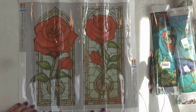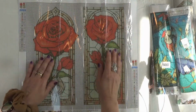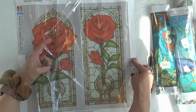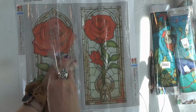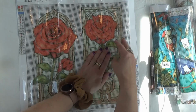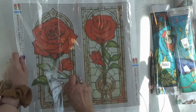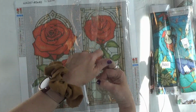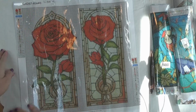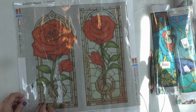Okay. Here's a 40 by 40. I wanted to try one of the rose paintings and see if I can get some of the wrinkles out of it for you. The wrinkles are all in the cover. They're not in the diamond painting. When they're rolled up like that for a long time, they get creases in the cover. And it's hard for you to see. It's hard for me to take the glare off of it that way. Now, it took out most of the glare, didn't it? Yep, most of it.